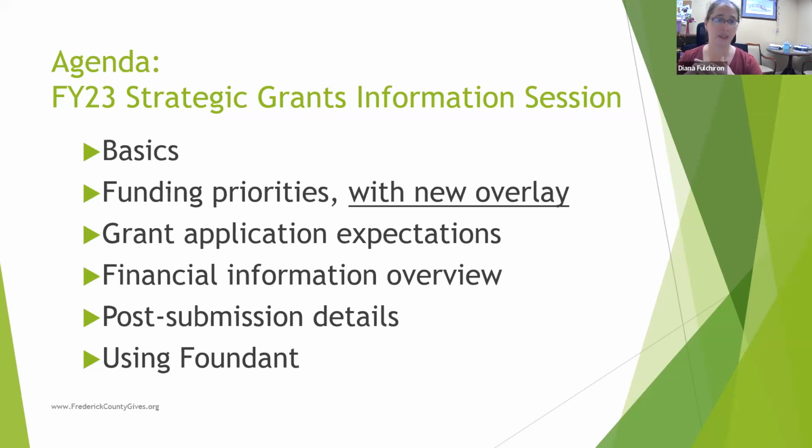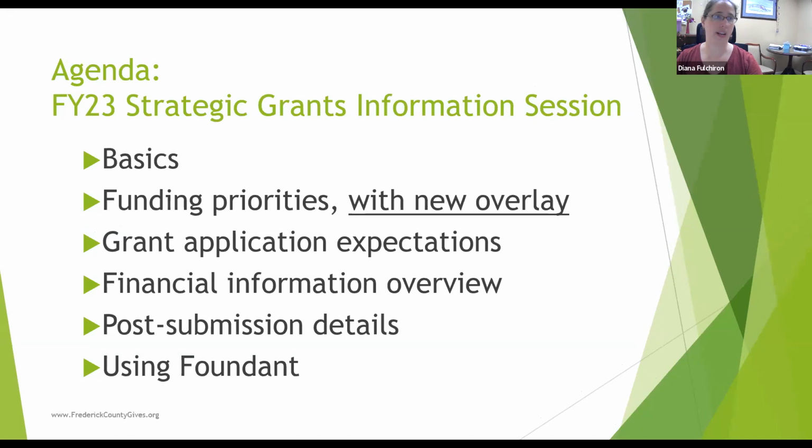Then we're going to talk about some of the expectations we have for the grant itself, for the application itself, and then we're going to go into a little bit more detail about the financial information that we need organizations to include within the application. We'll be providing some post-submission details of what to expect if you do get granted an award. And then at the very end, for those of you who may be new or just need a refresher, we'll have a short piece on how you use Foundant, our online system, and what you have to do to create access for that.